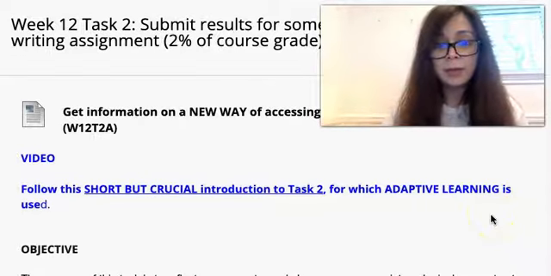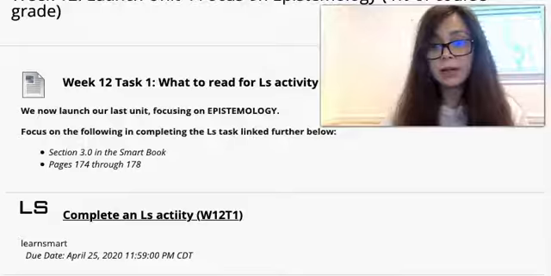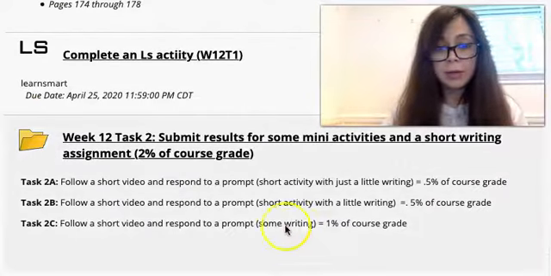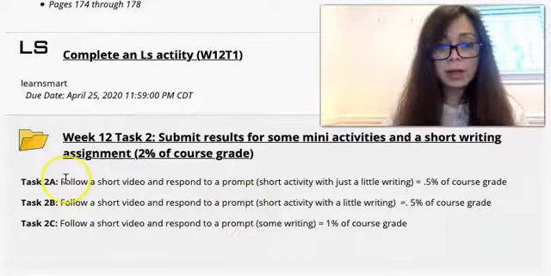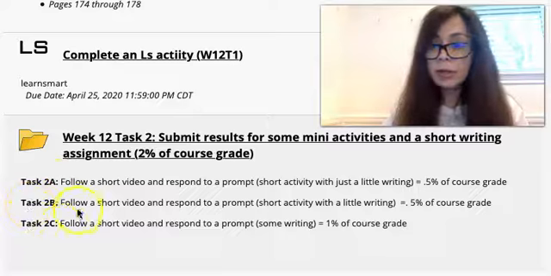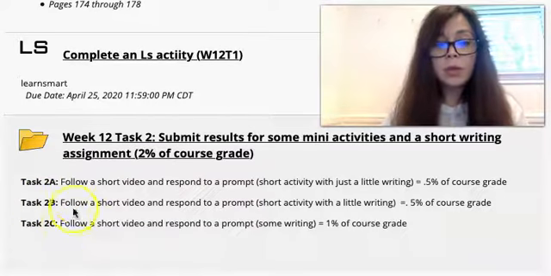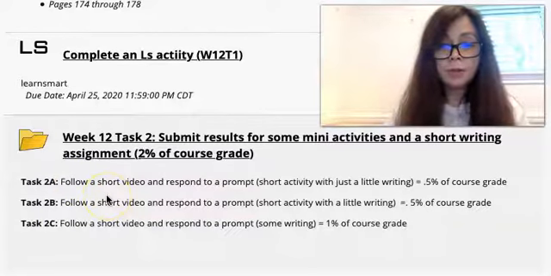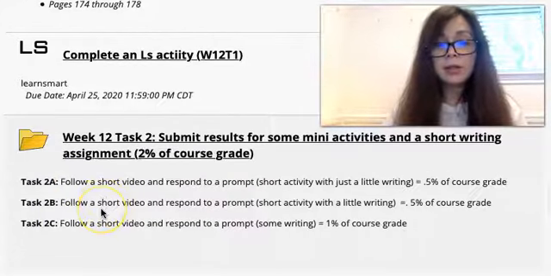And some of you may know about it, but I need to make sure that you know how this is happening. So as you know, let's go back one page. I have decided that task 2 is now not just one longer writing assignment, but I've broken it down into 3. You will see item 2A or task 2A first. You will see the instructions and the short video that goes with that, as well as the submission link. You will not see tasks 2B and C. Once you submit your attempt for 2A, you will have to refresh your browser window to see task 2B.